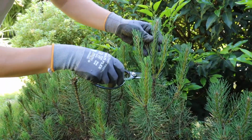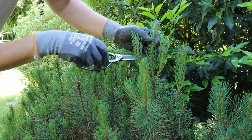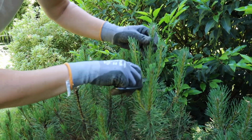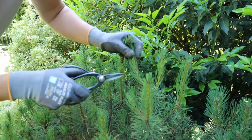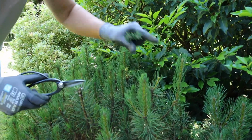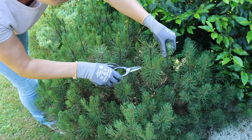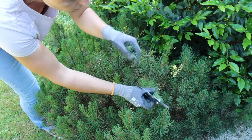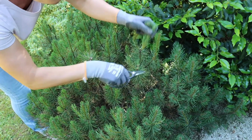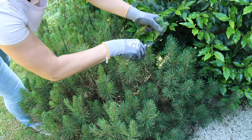That's the tallest one. So this one, again, you can see the main shoot here and the two side shoots, and also here the side shoots are fairly tall if you compare it to the rest of the plant height. So what I will do, I'll take the main one out, and here I will actually half the side ones to get to this overall height. Good. The next one is this one here. This one here is the main one. Then you see one side shoot and here a small one. So this one I will take off completely. And this one here I will kind of half in size, like so.